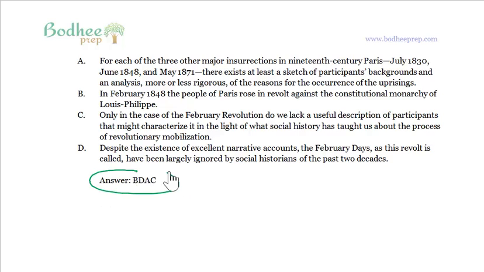So the answer is known to us. BDAC is the answer. A says, for each of the three major insurrections, insurrection basically means revolt, for each of the three major insurrections in 19th century Paris, there exists at least a sketch of participants' backgrounds and an analysis more or less rigorous of the reasons for the occurrence of the uprisings.